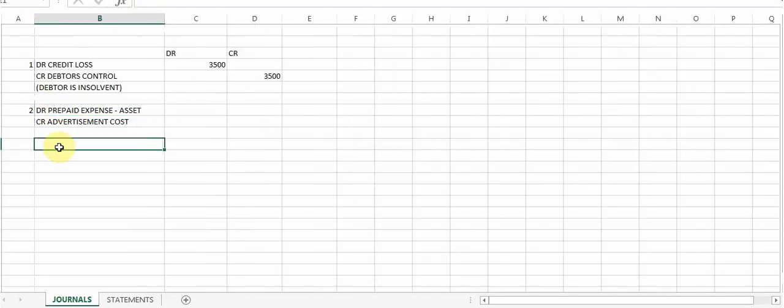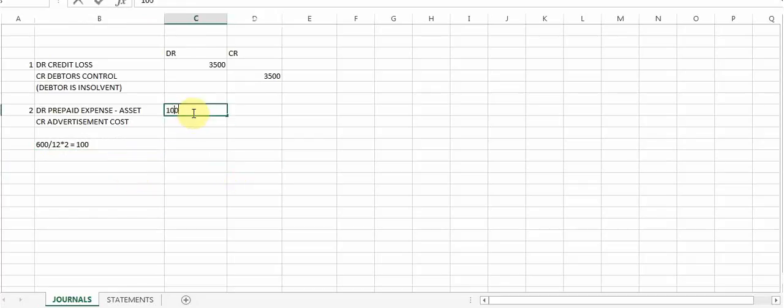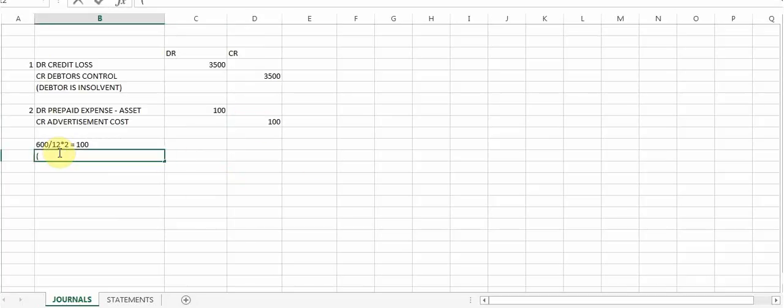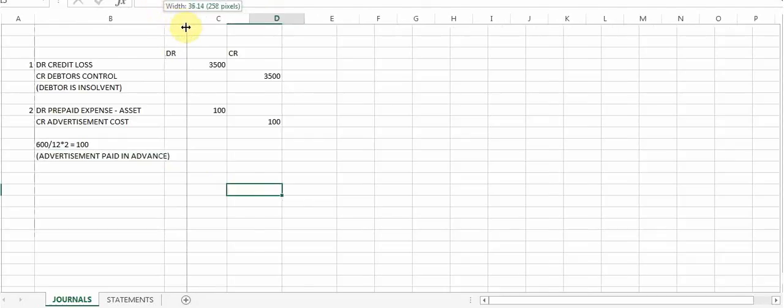Right, now I need to go and determine the amount. So they say it's 600 Rand for 12 months. But 2 months are too much. So that should be 50 Rand a month. That should give you 100 Rand too much. So I'm going to debit and credit the amount. I'm going to write a narration and I'm just going to say advertisements paid in advance. Right, that was number 2.